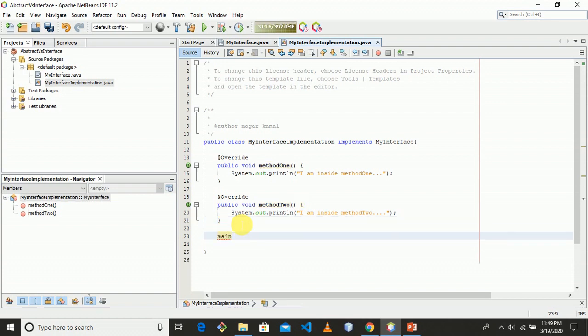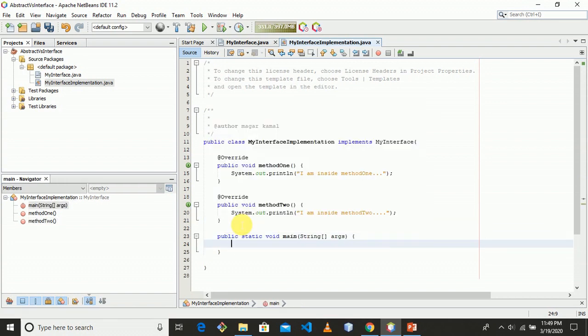Let's create a main class and create a MyInterface object. As you know, this is the main class and we have the interface, and we implement it in this class.